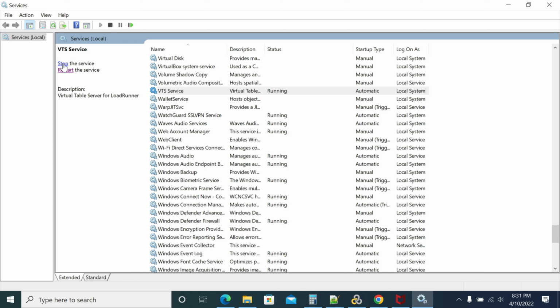If you want to stop your VTS service to avoid the CPU and memory utilization in your machine, just stop it by clicking stop. Start your service using the VTS underscore VTS service. VTS underscore service is the service name where you want to start or restart the service, to start and stop your VTS instances. So if you stop this, it will stop all the instances.